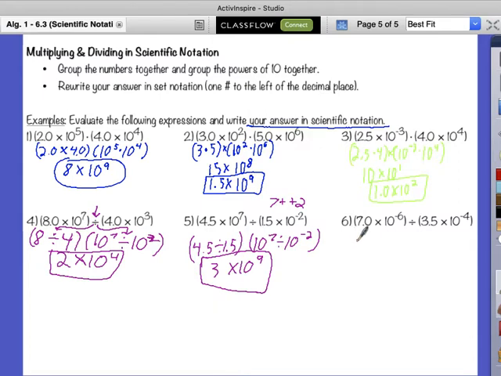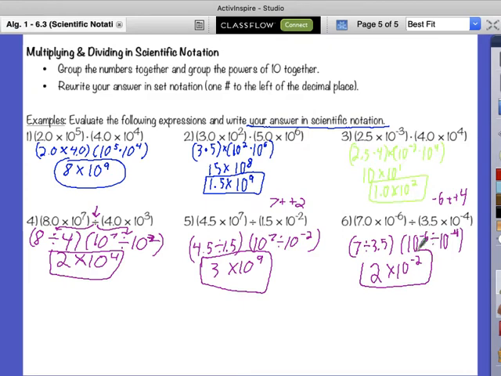Here on this last problem, what numbers are we going to group together in the first parenthesis? 7.0 divided by 3.5. Second parenthesis, 10 to the power of negative 6 divided by 10 to the power of negative 4. Very good. You guys are doing a very good job of making sure we have the right sign between the parentheses in the middle. 7 divided by 3.5 is 2. Times 10 to the negative 6 divided by 10 to the negative 4th. It ends up being 10 to the negative 2nd. If you need help with that, write negative 6 minus negative 4, which is negative 6 plus 4, so the power is negative 2. Questions on that?